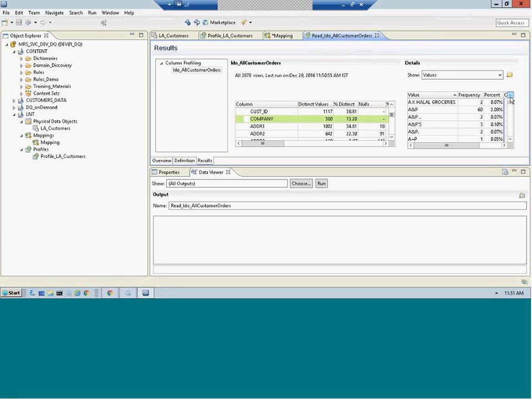A&P space dot, we got A&P apostrophe S, A&P, and we can see that we are starting with the total number of distinct values for the company, which is 380. So 380 companies are available to us. About 380 distinct values are there right now in my source system.